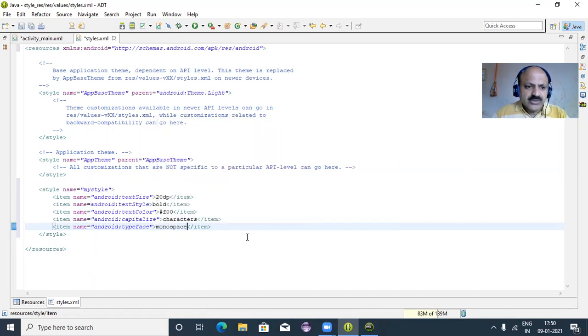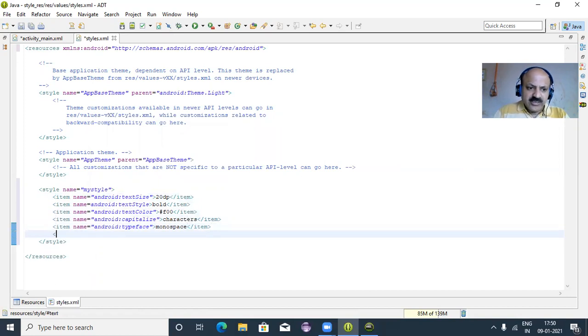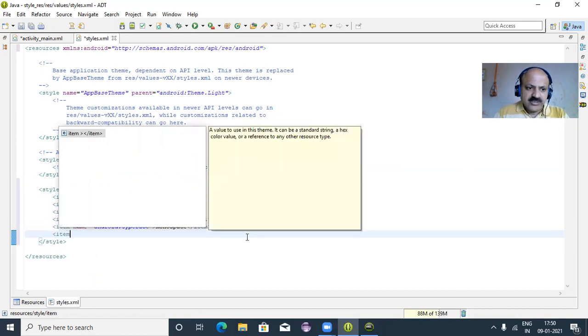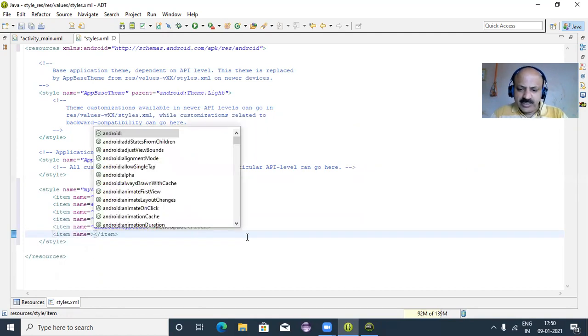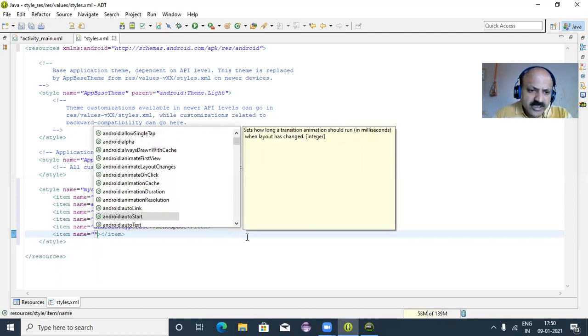So many styles we have to define, you can use any number. There are so many items and attributes. We can take name, equal and double quotes, and then you can look here at so many, like alpha, on click, text, auto, background.